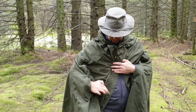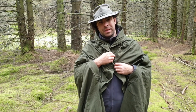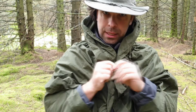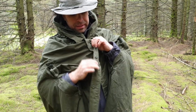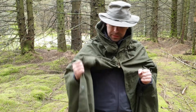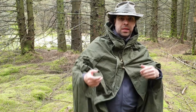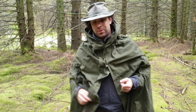So if you use the buttons under a flap, first of all, you can use a flap, but it's a little bother. I never had to do that. But also, the cinch cord for your hood will line up so you can tie a knot. The flat buttons are really only for making some structures with multiple capes, or if you want to use it as a makeshift bivy, so you basically want to button it all the way down and just put a sleeping bag in it. Just a feature, so you can improvise more ideas.